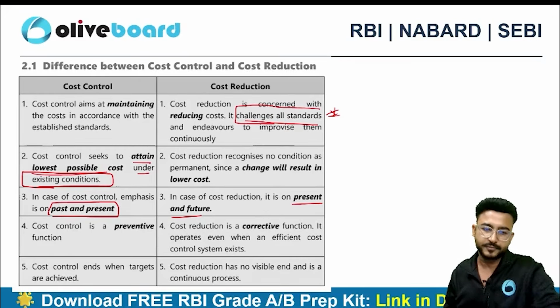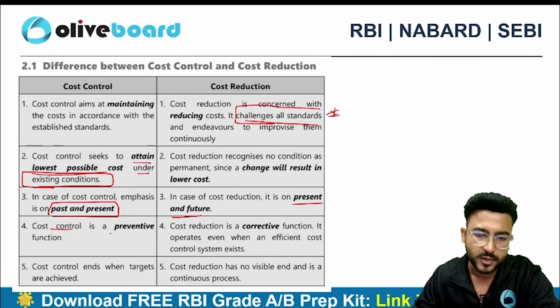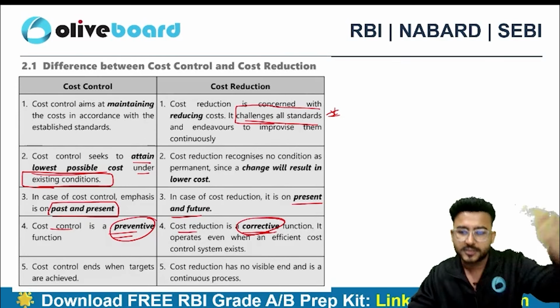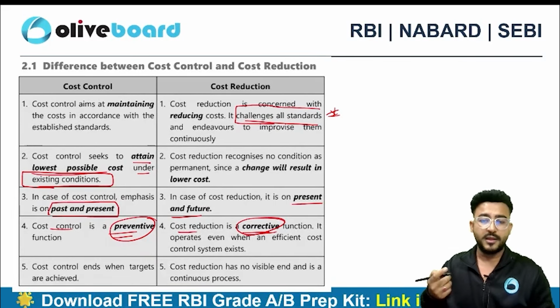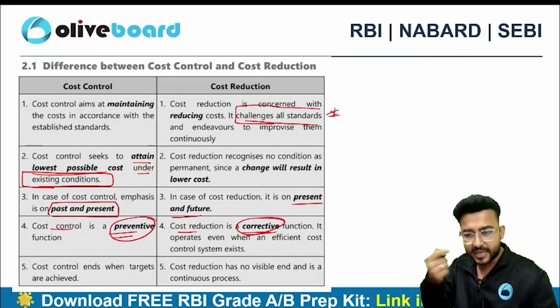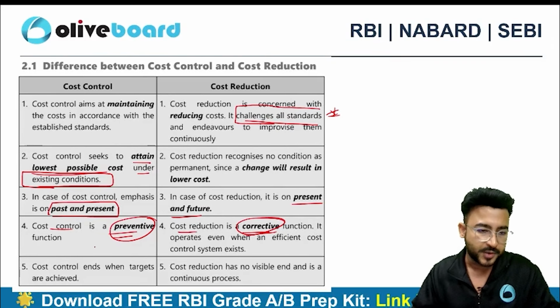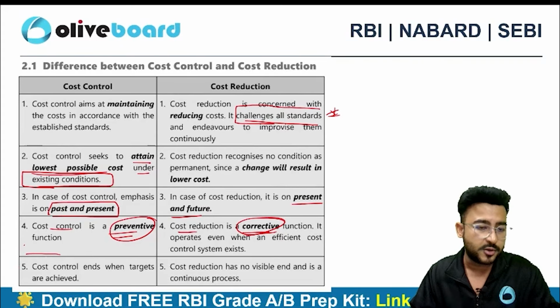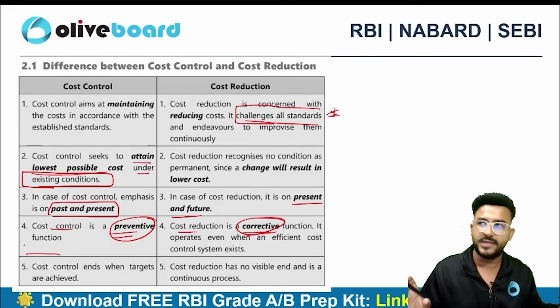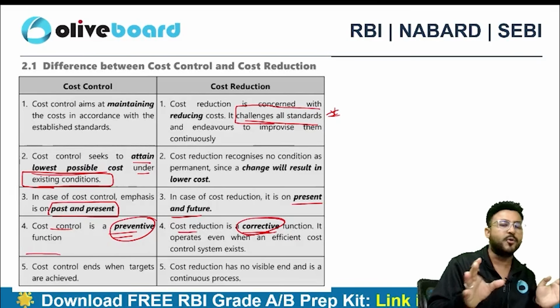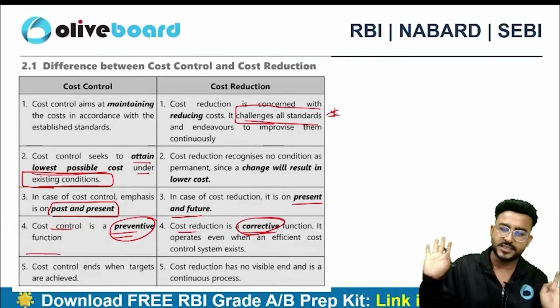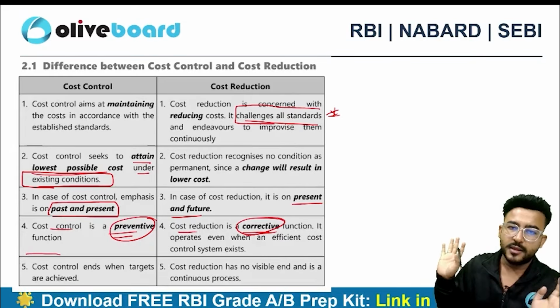कॉस्ट रिडक्शन. अच्छा, cost control is preventive, cost reduction is corrective. Here we are preventing not to cross the threshold of 1 lakh rupee, but in cost reduction we are corrective. Let's correct it to 80,000, let's correct it to 60,000, right? Fifth, cost control ends where the targets are achieved. I told you to do an expenditure of up to 1 lakh only, don't cross the limit, your target is achieved. If you did that, your target is achieved.